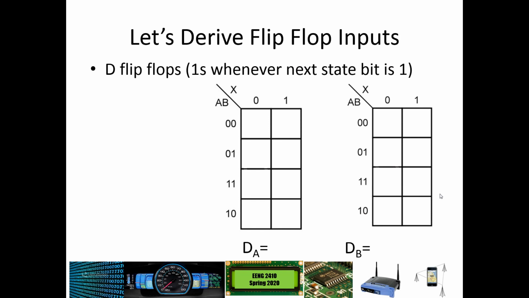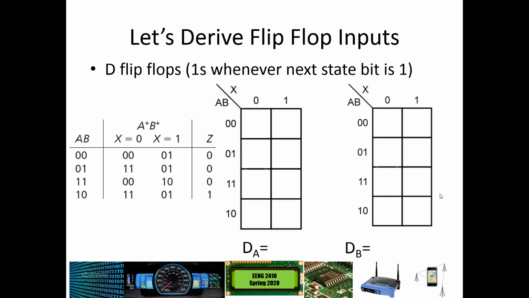So we can do D flip-flops, and so that's nice and easy. We just take this and we can fill in from our current output of where we want to go next. So in this case, we just take this. This is where we are trying to put in dA, which is the same as A plus. So our left column, where x is equal to 0, is 0, 1, 0, 1.